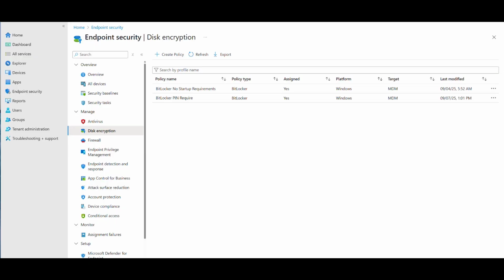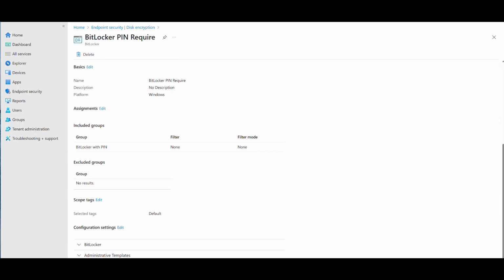So let's first take a look at a policy I created for BitLocker and Intune for a PIN. Go ahead and take a look at things that I have configured to take a look at how I've configured this.